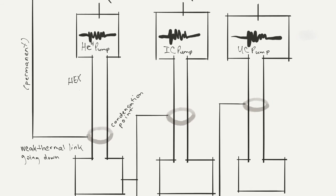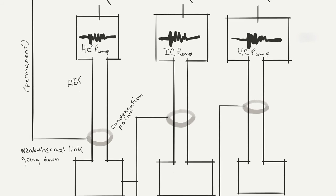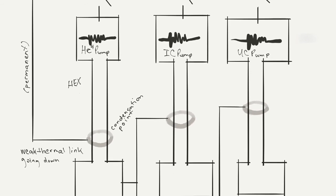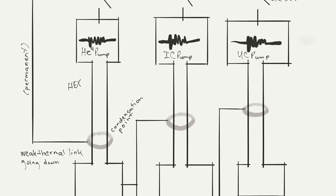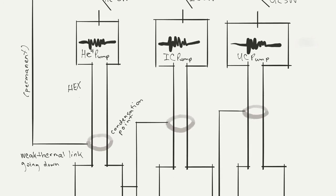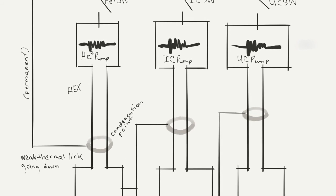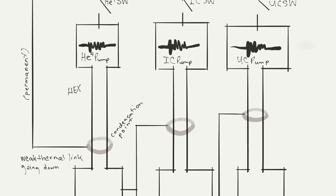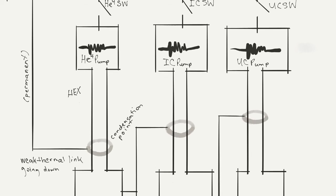So that's how those switches work. They're drawn in this mechanical fashion, but they're controlled electrically. And now the N stage: UC stands for ultra cold, and IC stands for intermediately cold or interstage, however you want to think of it. The end goal is to get the ultra cold pump down to 250 millikelvin, and the interstage, or IC, is more just there as a buffer between the UC and the helium 4 pump.